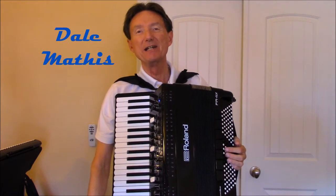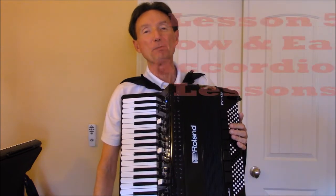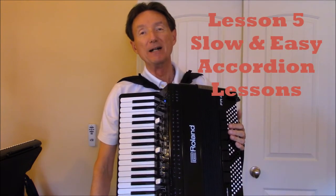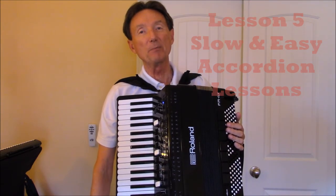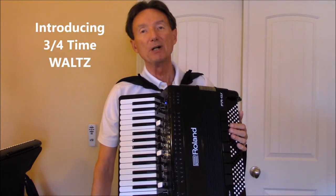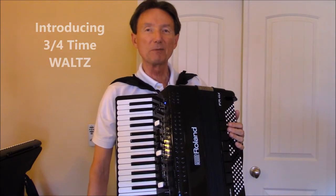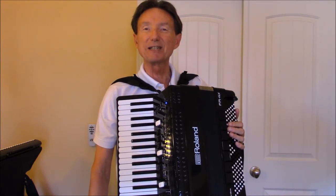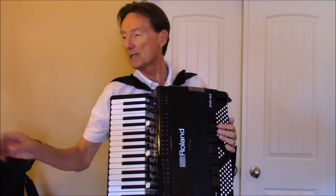Today is the first time that we are going to have a song where we're playing in 3-4 time. Other accordion methods bring in the 3-4 time or the bass chord rhythm almost from the beginning, but I chose to do it a little later. And I don't think it really makes a whole lot of difference, but today we're going to learn some waltz time. So, a couple of new things.